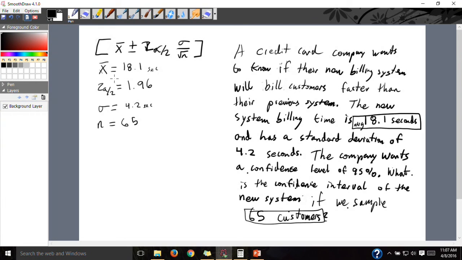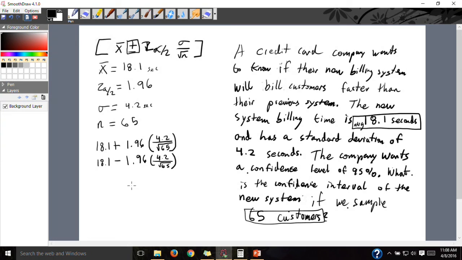So I need to write this equation twice because it says plus or minus. So I'm going to put my mean, 18.1 plus, and 18.1 minus, 1.96. These are where I'm getting all these values from. Multiplied, I like to put it in parentheses. Let's see, standard deviation is 4.2 divided by the square root of 65. And I just rewrite the same information right below for the minus aspect, 4.2 divided by the square root of 65.